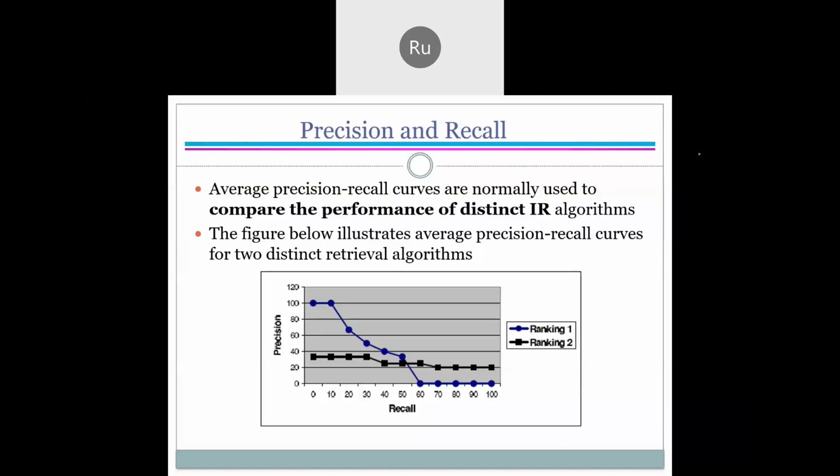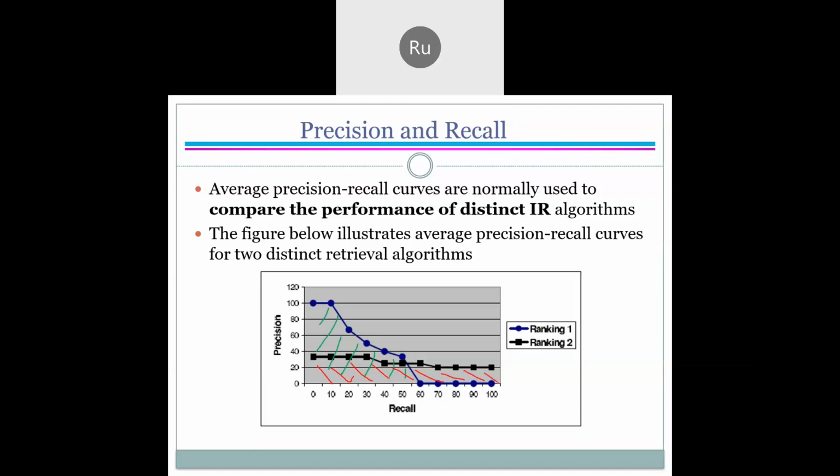Just by looking at the graph, we will not be able to tell. For the blue one, the area under the curve is easy, so we just compute this, and the area under the curve for the black one will be this. So we need to be able to compute and compare.